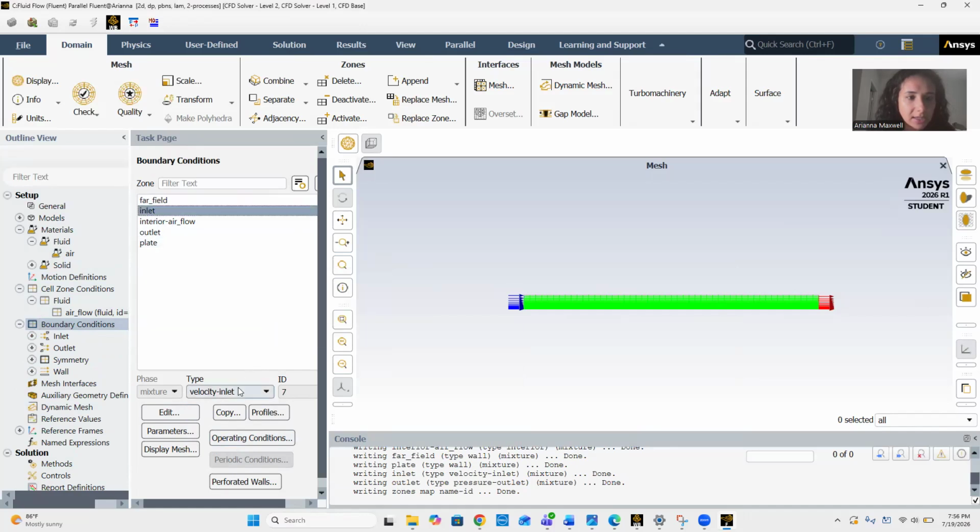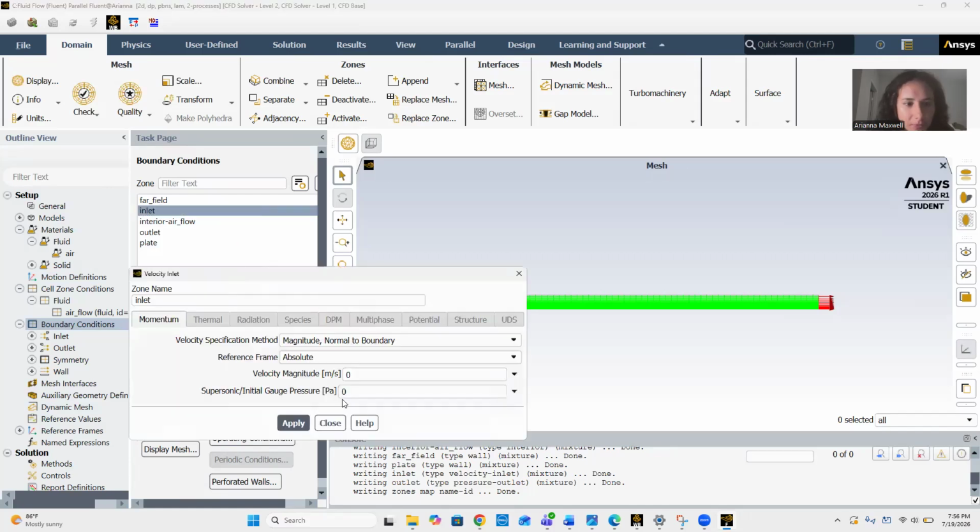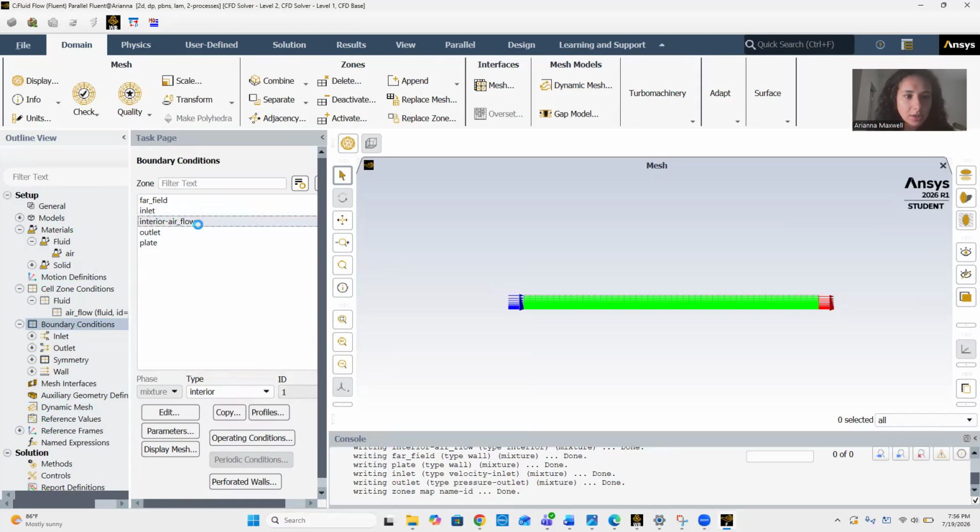Inlet is velocity inlet. And double click inlet. It's going to take a moment to open up. Wonderful. I want to change the velocity to 2, like how our question was asking. Apply, close, interior airflows and interior field.